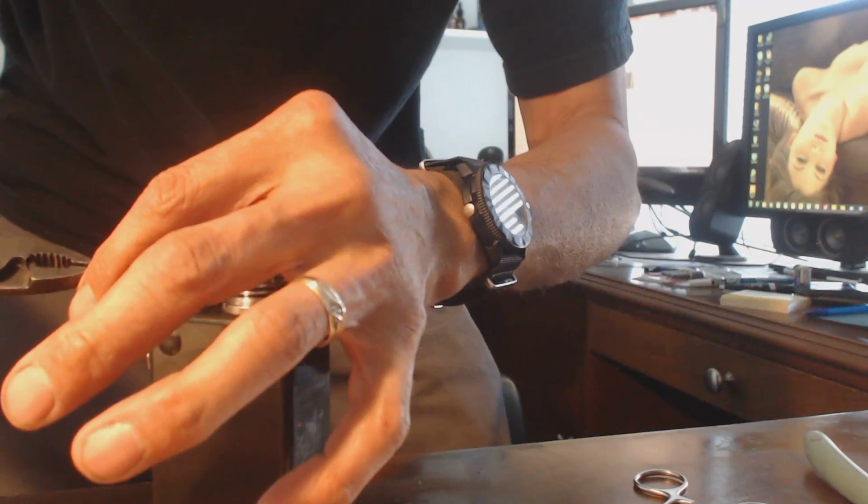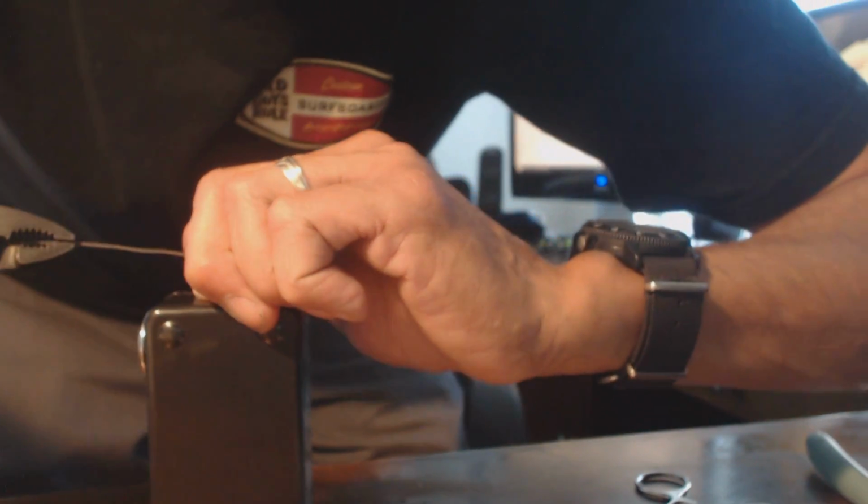So we want to try to make sure we get it tight around the screwdriver as possible.